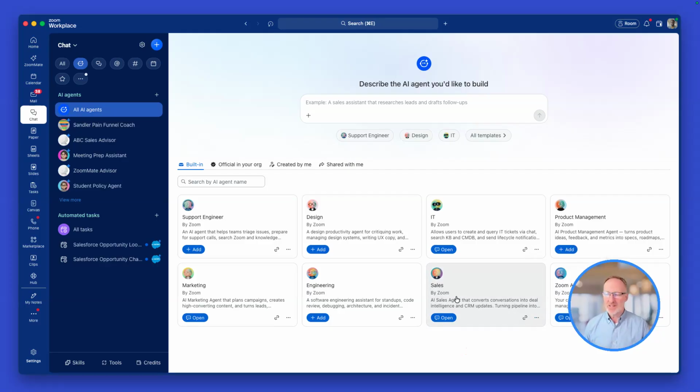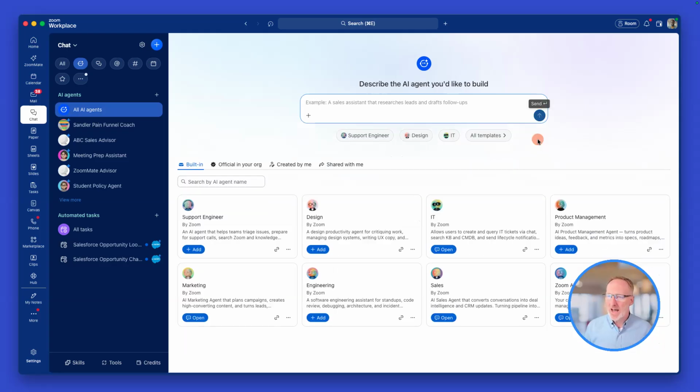So for example, if you're in sales, by clicking on sales, you can then configure that agent to maybe ingest your own sales process or information about your products or services that you offer from your website. So we can train that agent on your specific information in order to make that agent more valuable to you. Now, what we're going to do, though, is build a new agent. And we do that by simple natural language. So I can type in a prompt.